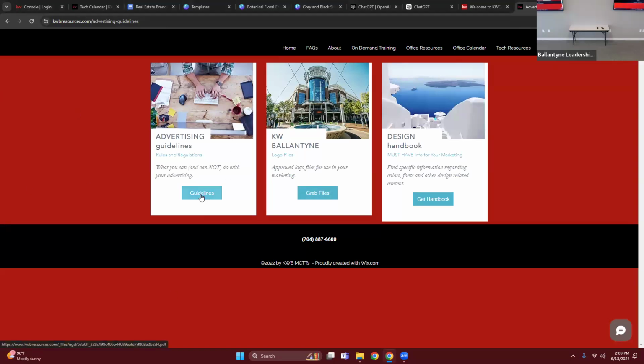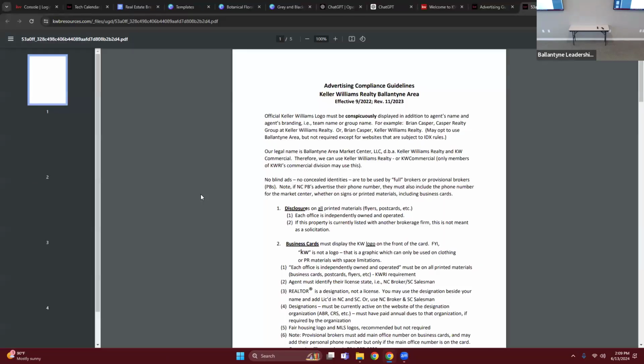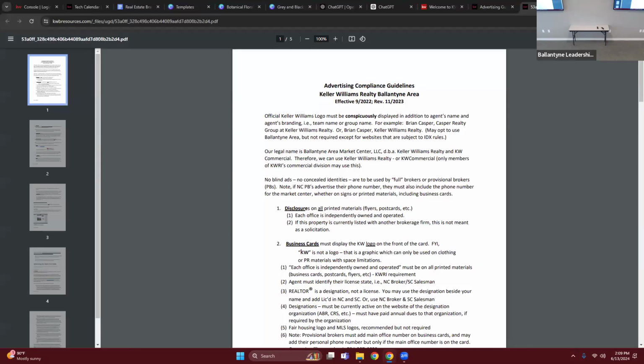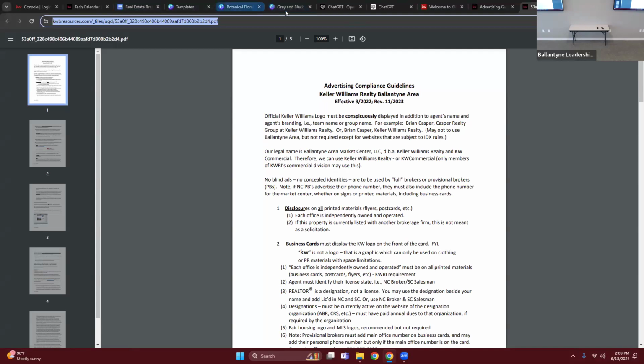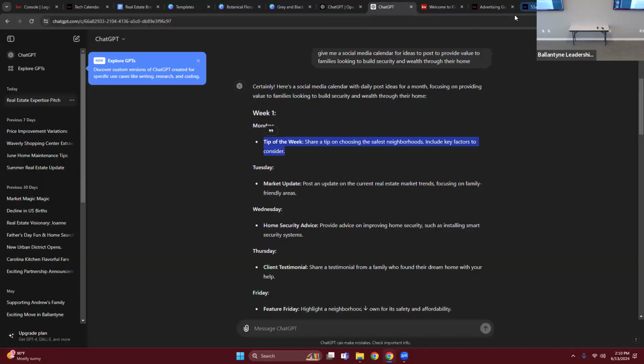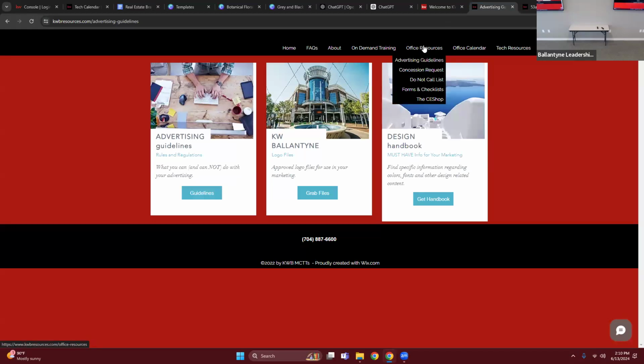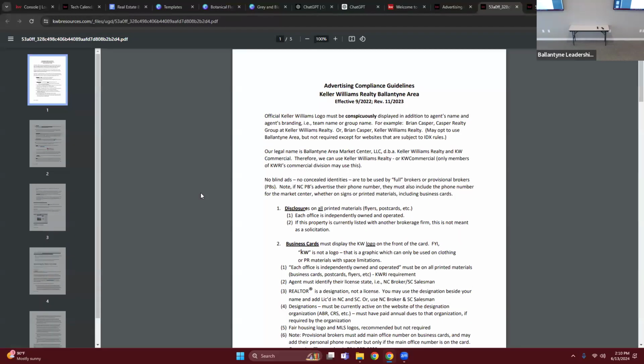All right, guys. So, and then you see the advertising guidelines right here. Okay, so that we can save that. And let me again show you those steps, and then I'll show you how you can bookmark this as well. So again, kwbresources.com. And then I hovered over office resources, advertising guidelines, right? And your computer should now remember that password, which was capital B, lowercase AMC 350. And then just click guidelines right here. Okay. So this is just any time that you're going to print advertising or create something like we did today. There are certain disclosures that you need, okay?